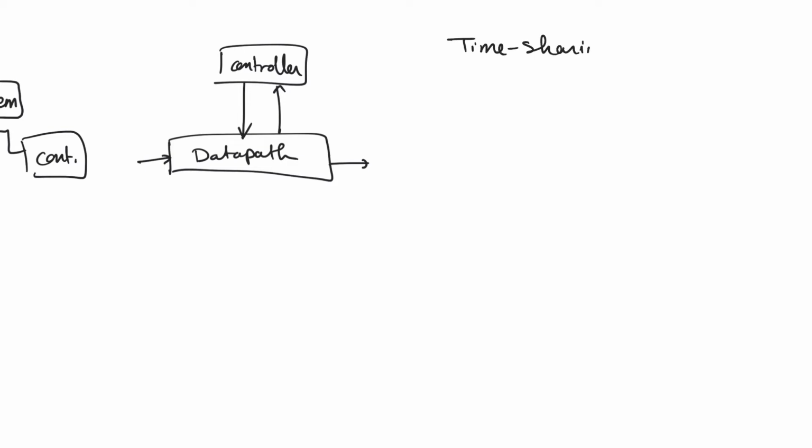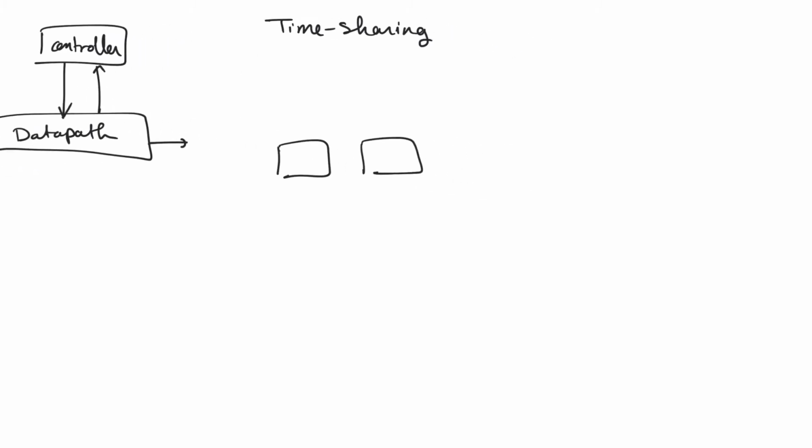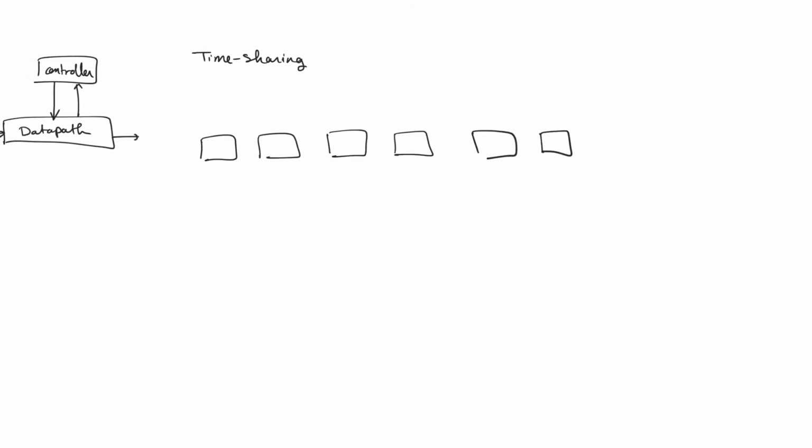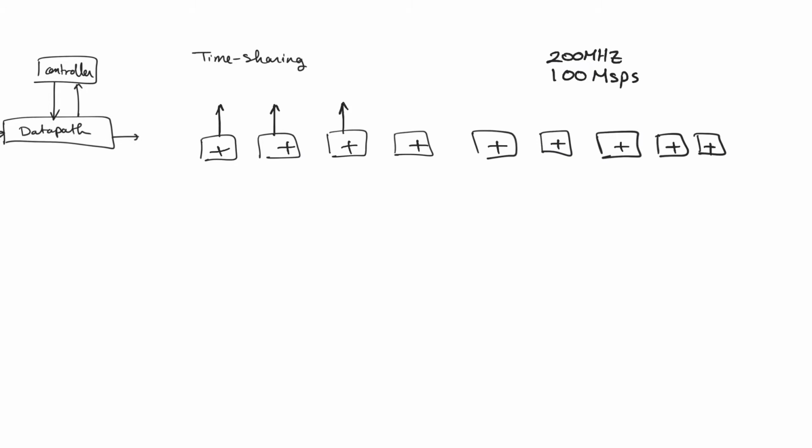Time sharing is not an issue exactly, but it's a phenomenon that we have to deal with because processing units are becoming very fast. In fact, they are faster than we need them to be. So let's just imagine that you have an operation which consists of, let's say, 10 additions. I'm just going to use an adder as an example here. So we have 10 additions that happen in parallel. And for some reason, the adder is much faster than the throughput we need from this operation. So let's assume that the adders work at 200 megahertz, and we just need the output to come at a rate of 100 megasamples per second. That means that these processing units are producing outputs twice as fast as we need these outputs.